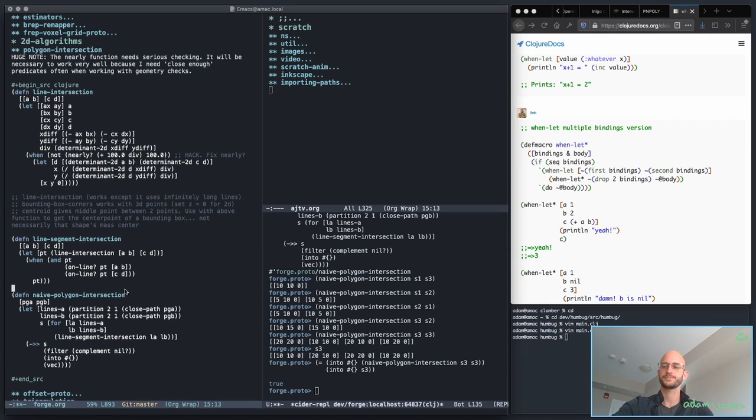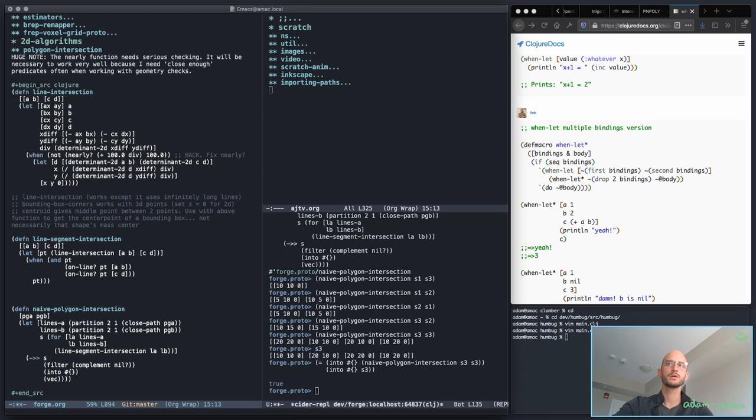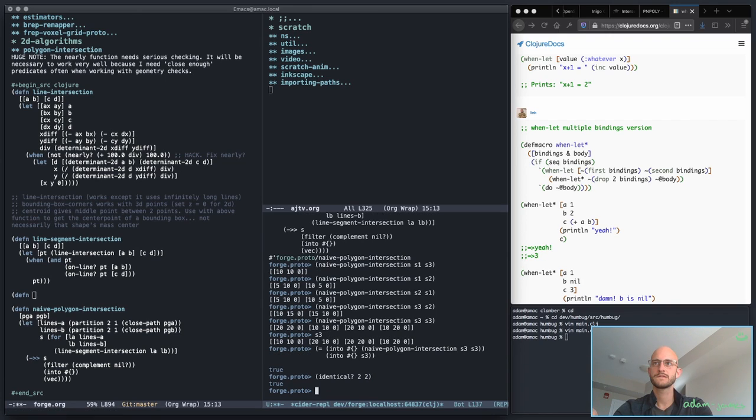I can make a... Is identical already a predicate? It might be. Yes, it is. Right, so this will not work, I don't think.